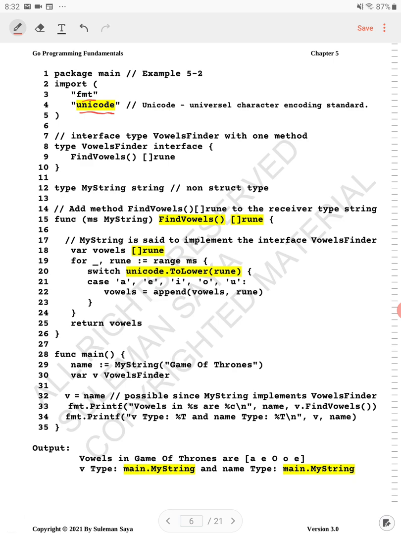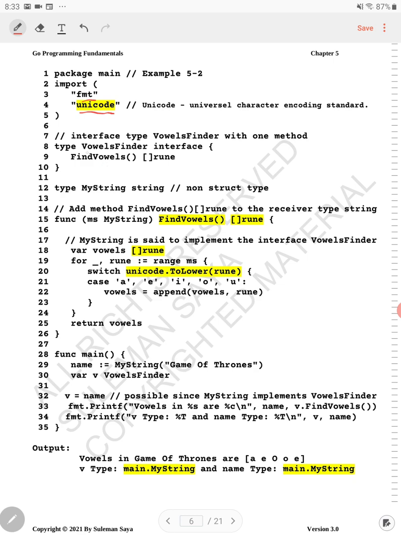Now in this example, we want to go over how to find vowels within a string. To do that, we first create an interface.